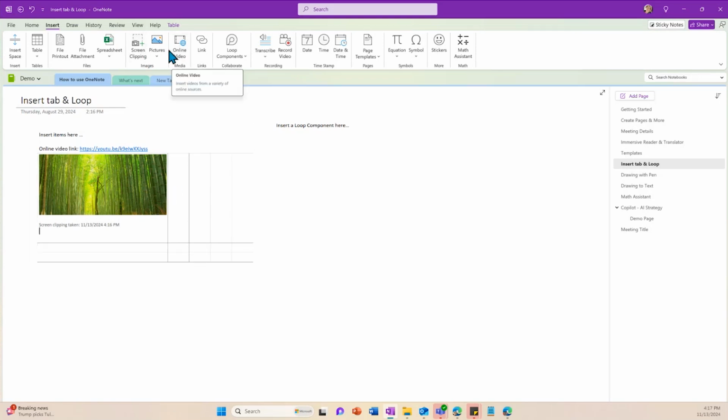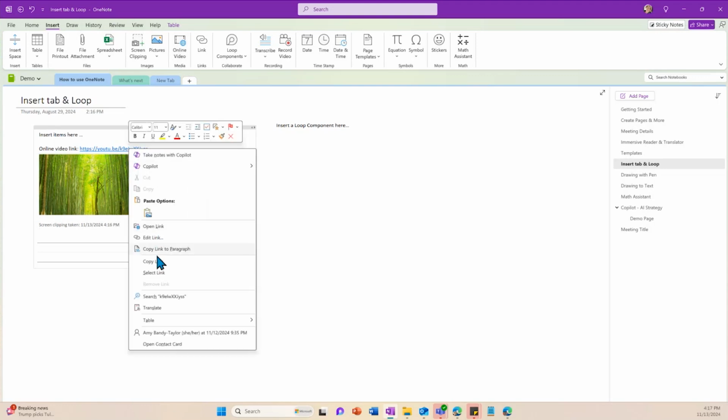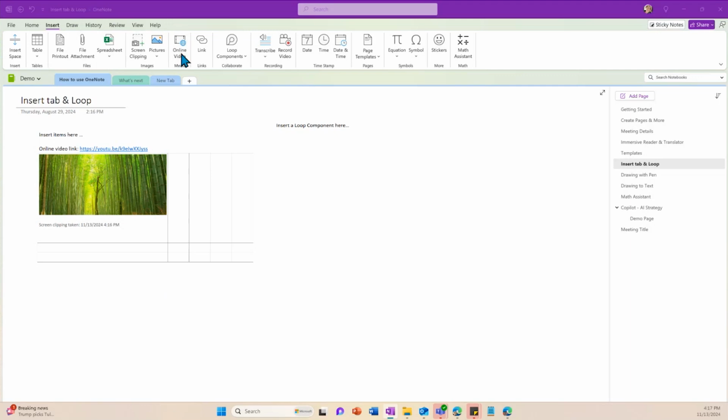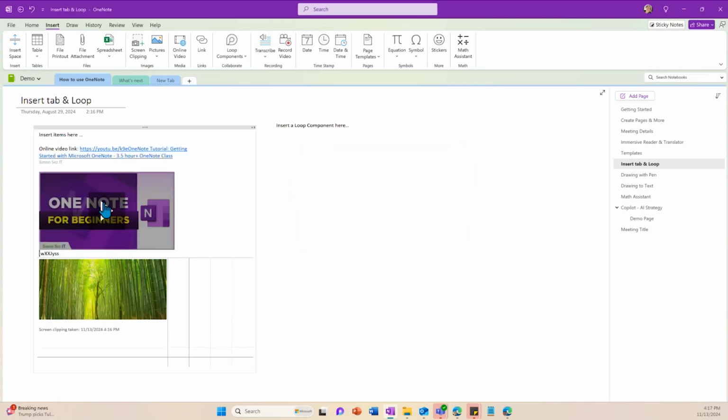Videos, so you can insert videos, online videos. I actually got a link right here I'm going to use to show you. Copy link. And if I click the online video, let me pull this up here, and I can actually insert the URL there and then click OK. And it'll actually embed the video right there. So if I want to watch the video now in OneNote, it's right there and I can watch it with the title and an additional link to that video. I already had it in there, but it added it as well.